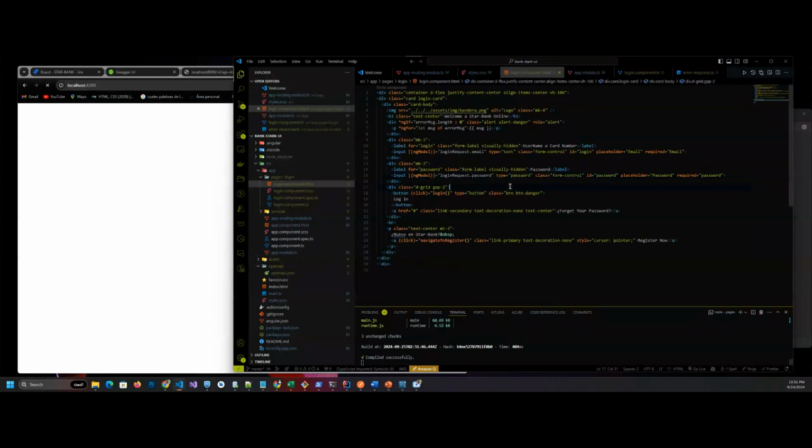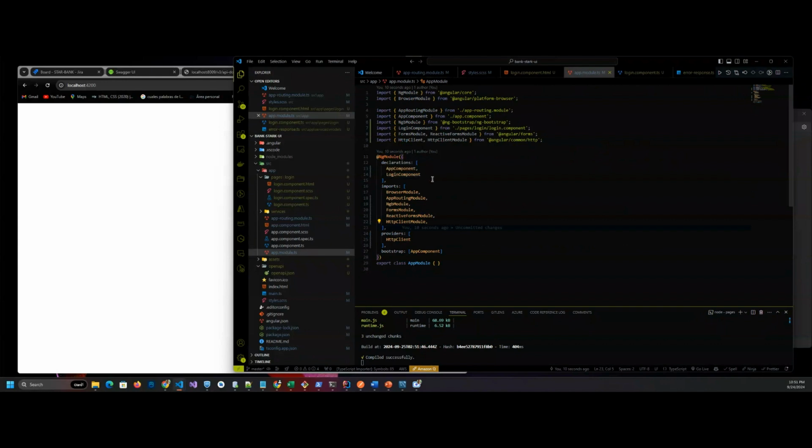Okay, so let's see what happened here. Oh no, app component, other component, version models, app routing, HTTP client module.